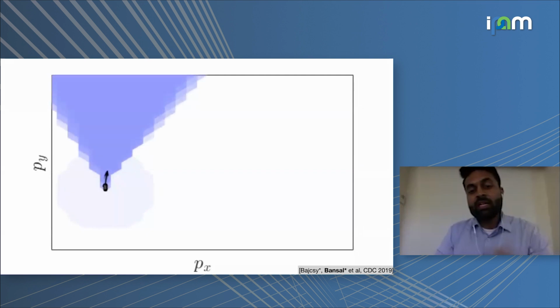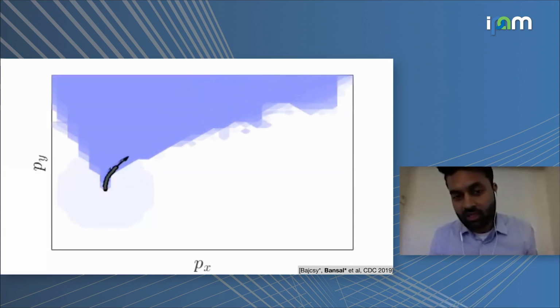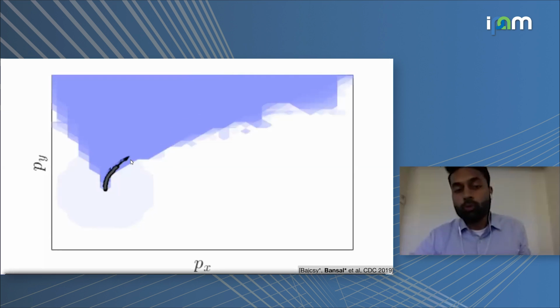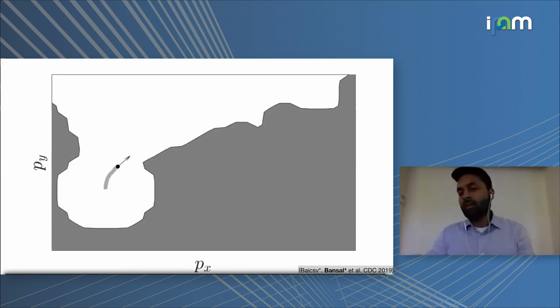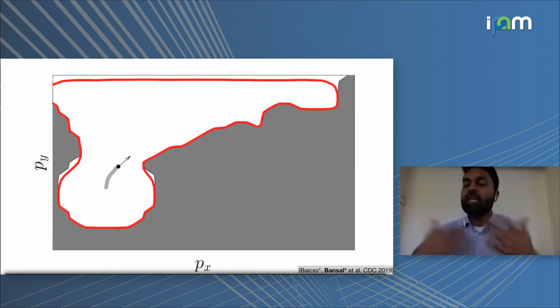So here, for illustration purposes, I'm using a sampling-based planner within that backward reachable set. Consequently, the robot moves. And now, for example, it knows that everything within this light blue region is also free. So it can refine that gray area that it had seen earlier and compute a new backward reachable set. And it can keep doing so until the robot reaches the goal in a safe fashion.